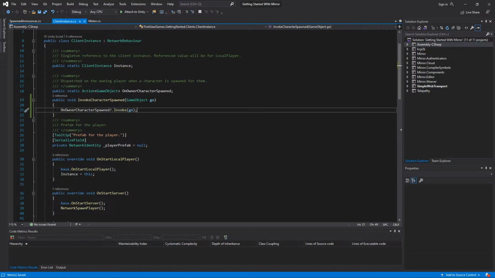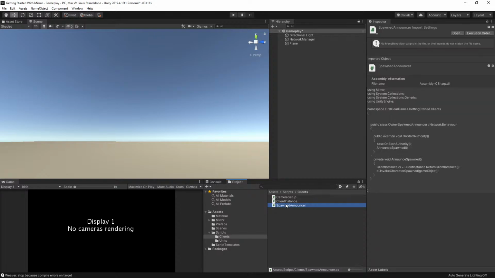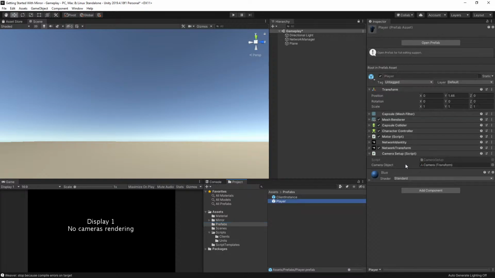I would use on client character spawn, but that might suggest that it's for other clients, not the owning client. That's why I went with the owner spawned announcer, which I need to rename the actual method here. All right, so I'm going to show you real quick that is functioning. So I'm going to add that to this.